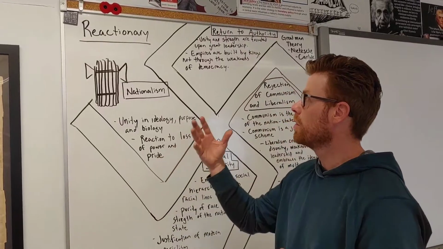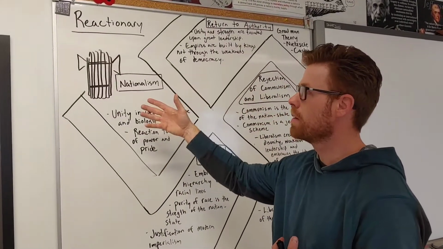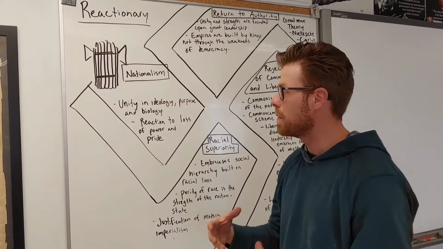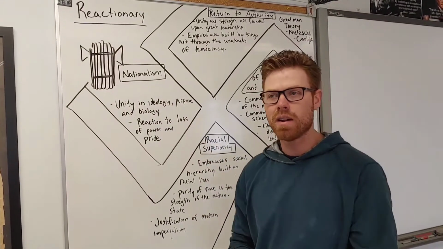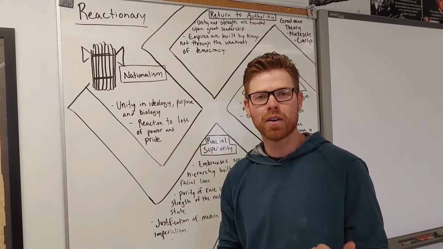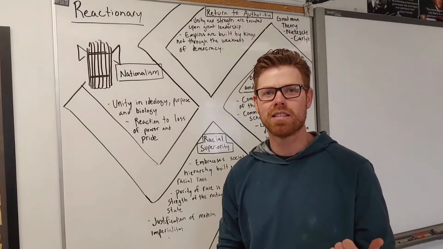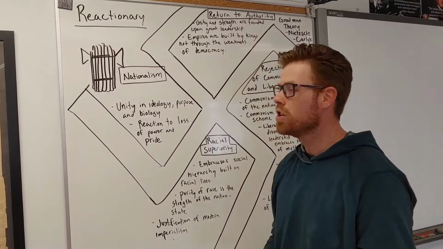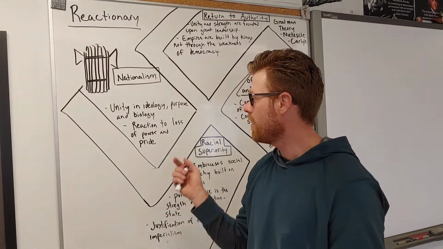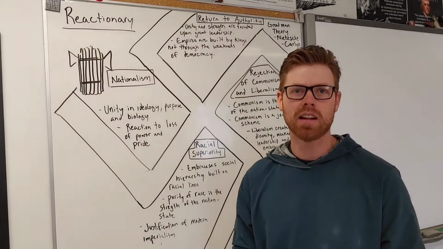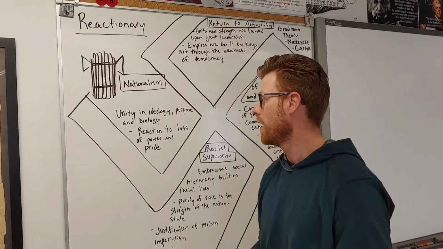So fascism strongly believes in nationalism, that the people need to be unified. They should have unity in their ideology, meaning nobody should believe different things. Everybody should believe the same general principles. They should have unity in their purpose, so they are all united in their goals. And they should have unity in their biology, meaning they should be racially unified.